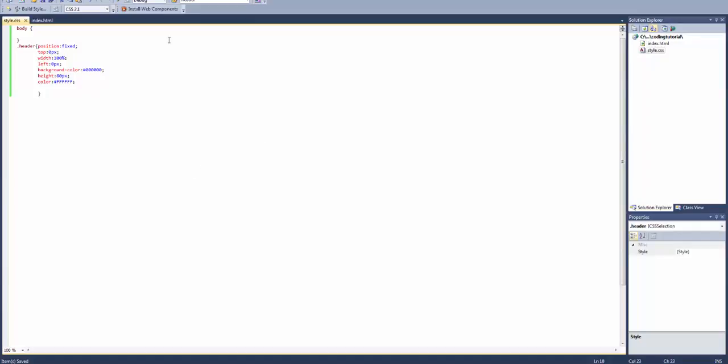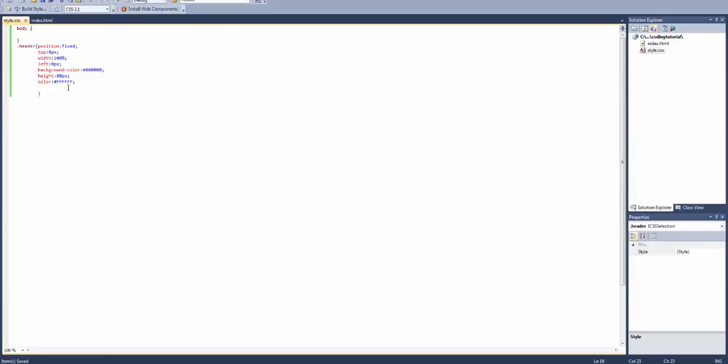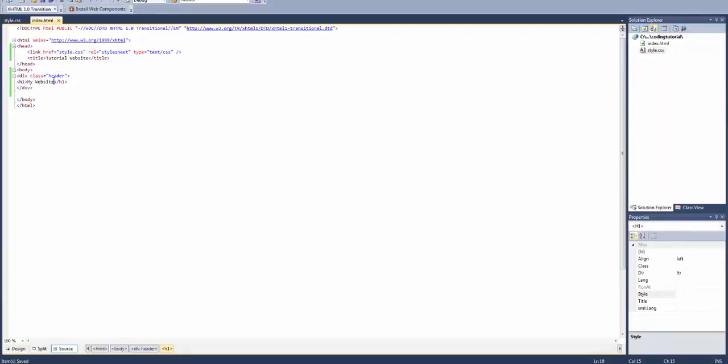If you'll notice, that was as far right as it could be over here. Now what if we wanted to make sure that it was always on that side unless we got to, say, bigger than 1000 pixels? Then it would stay right here at the max. It's going to be hard to explain right now, but once we're finished, it'll be easy to see. First things first, we're going to create another div tag inside of the header, and this is going to be called the menu bar. So div class menu bar.